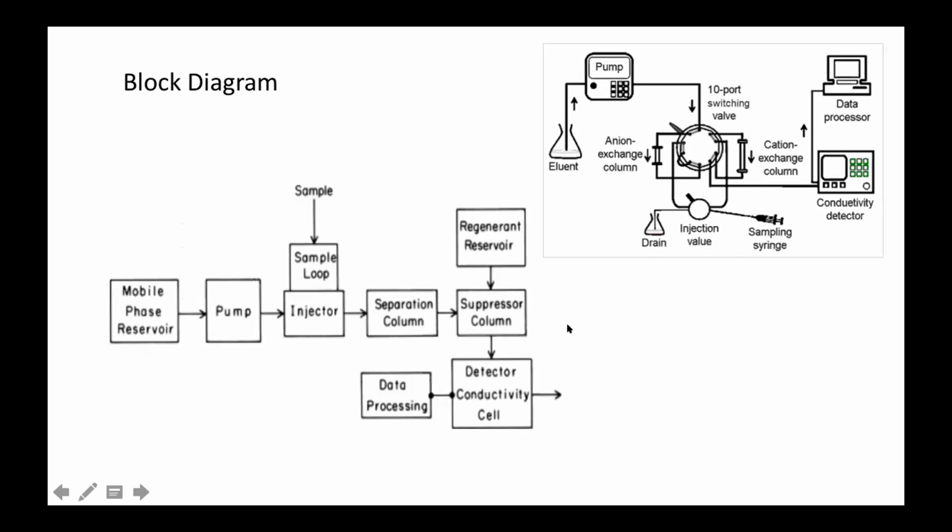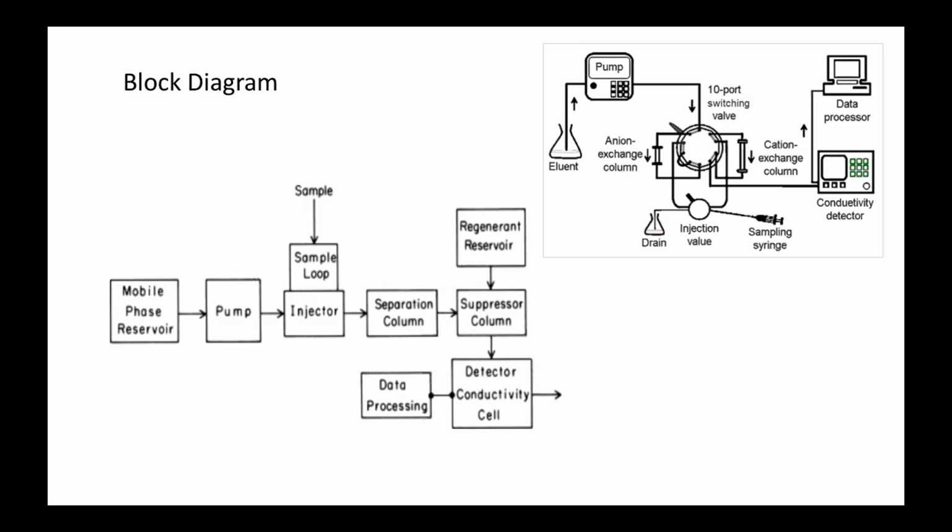So here is a block diagram of what an instrument like this would look like. You can see in the one on the left, it says mobile phase reservoir. On the right, it says the eluent. That gets pumped up, so that pressure pulls up the eluent through the pump, and it's put into the sample loop. It'll go through either an anion exchange column or a cation exchange column. You can see down there at the bottom, you would inject your sample. That gets run through the column appropriately, and then it'll reach the conductivity detector and then the data processor.